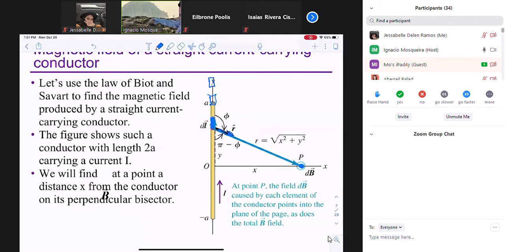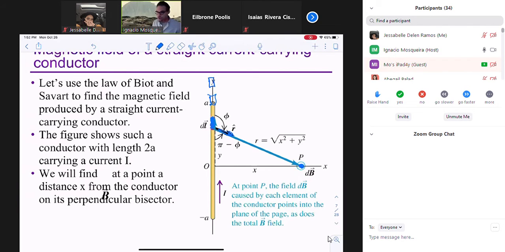R points down, so I'm like, the wire is straight up. So dl is up, my fingers go up, that's dl. My wire is pointing straight up, like the computer screen. Then I have to cross it into r hat. Well, r hat points to the point in space I'm interested in. Okay, and then my thumb points in the direction of the B field at that point in space.